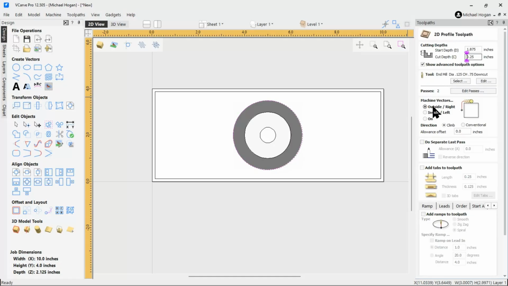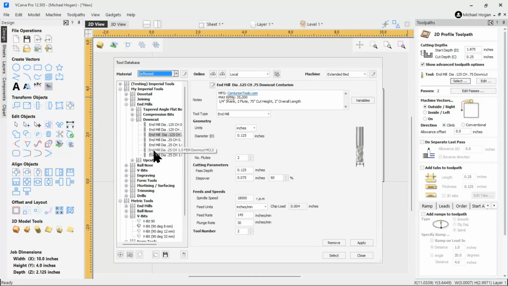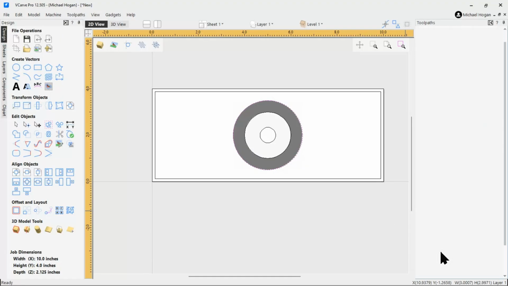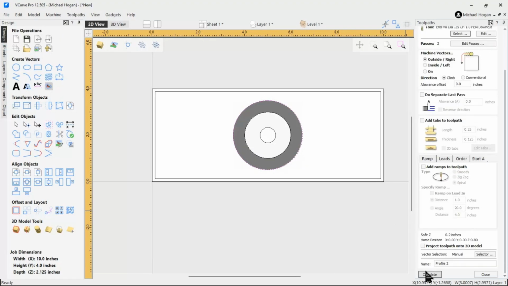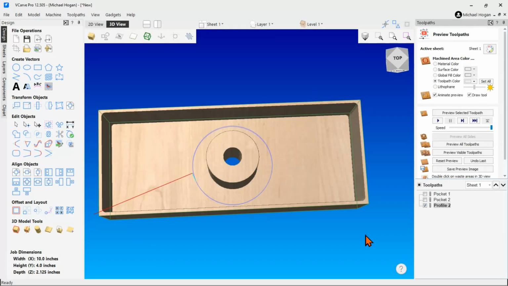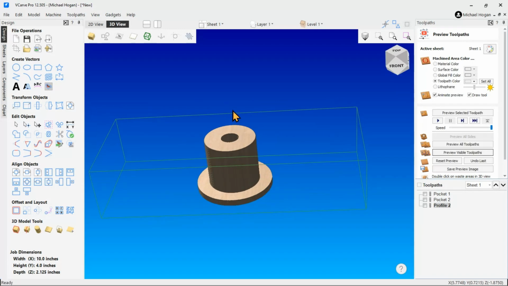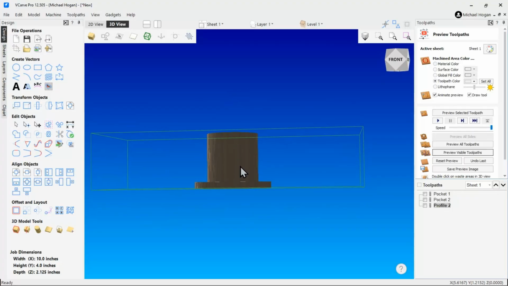Okay, and we go on the outside with, let's see, I need to change that to a 1/4 inch bit that I want to use. And now we'll go all the way down here, calculate, and we'll preview that, get rid of the excess material, and take a look at what we've got here.